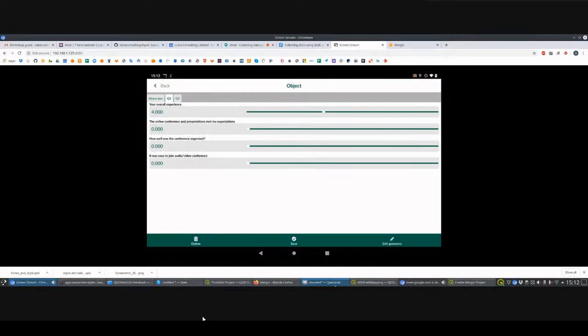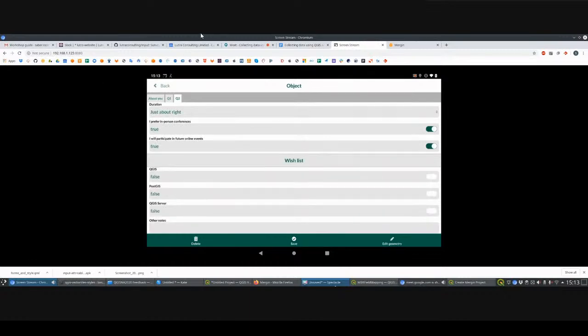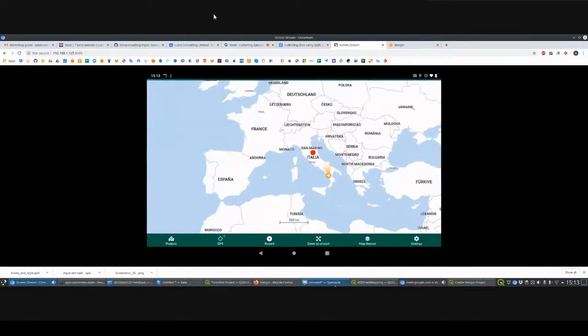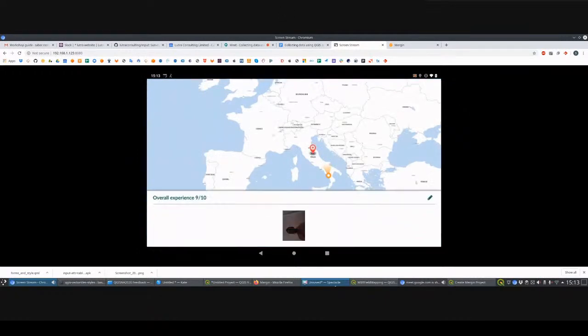So we can fill in the questionnaire here. So it has added this point, and we can see the preview of it as well. Overall experience 9 out of 10.